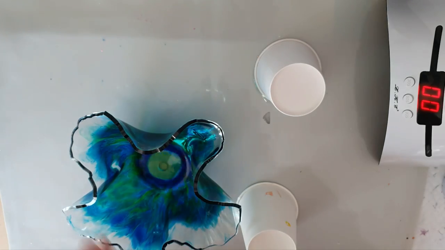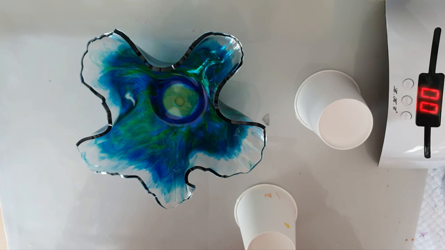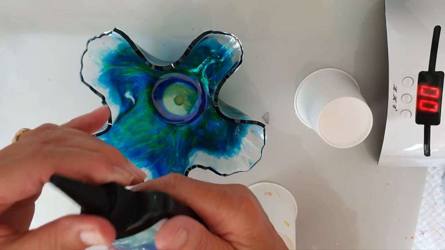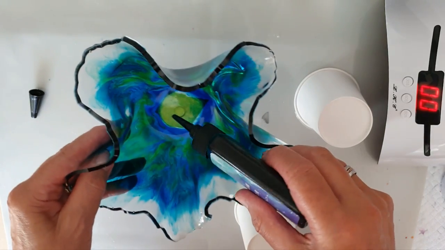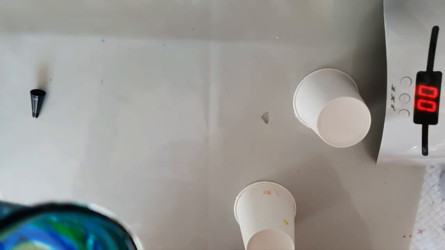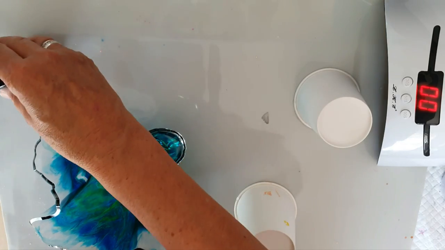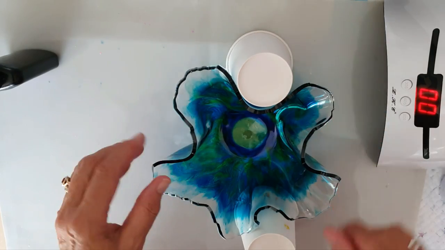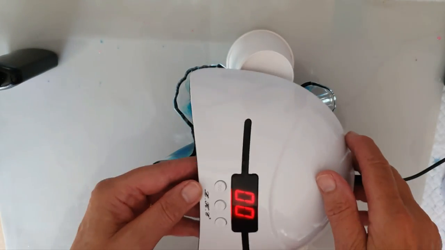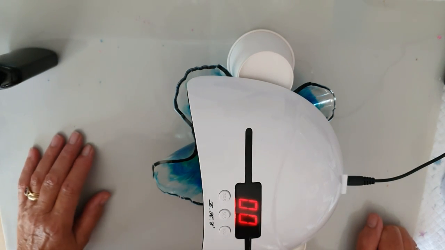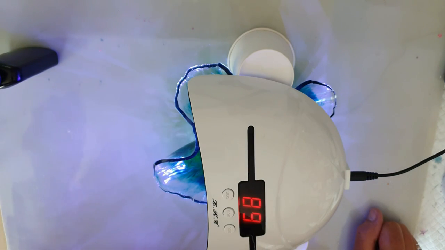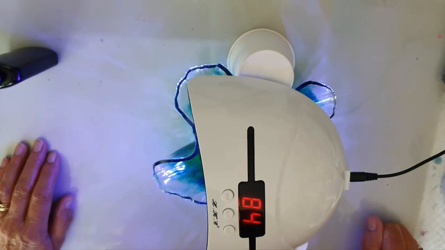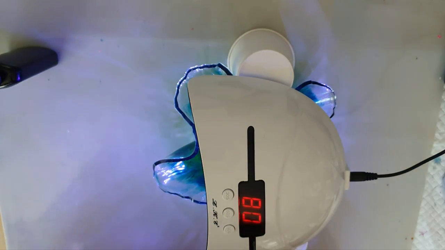Right, let's dismantle for a minute. So I'm just going to put, which way you can see, a little bit of this. Whoops. These come with a handy, it has an ordinary bottle top, but then it has this, so that you can just sort of direct it, where you want it to go. So I'm just going to... Just a little drop that's gone in there. So then I'm going to pop this like that. I'll probably put it under there for, what's it got? We've got 90 seconds, 60 seconds. I'm going to put it under for 90, because it's sort of quite a distance between the bit I'm doing and the light. So let's put it on for 90 seconds and see what happens. All good fun.